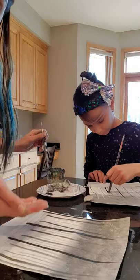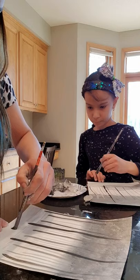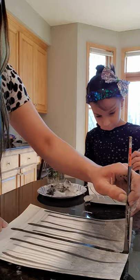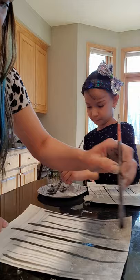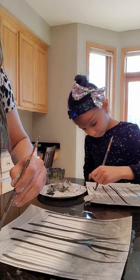Now the trees that are very closer to us are even more darker, so we'll take black, and they will start from even more below the previous one, and we go up, stroke, they go till the top. Dip in water, set the brush, take the paint. You can add some more branches to the ones that are closer to you. Take water, set the brush, take black. Let's start moving.